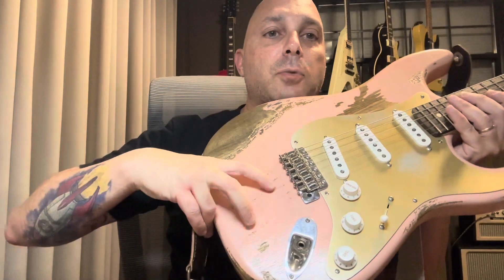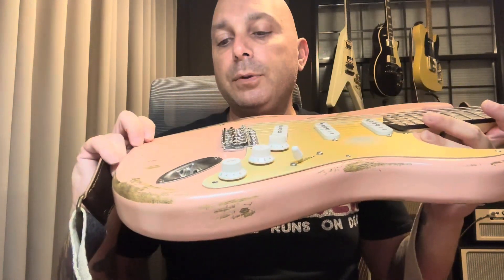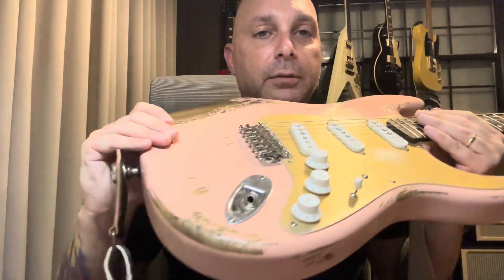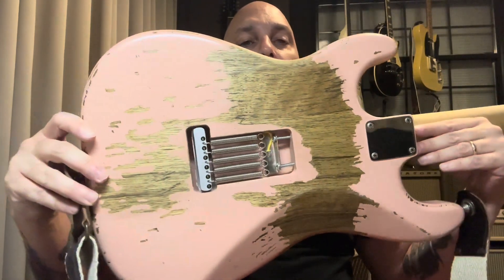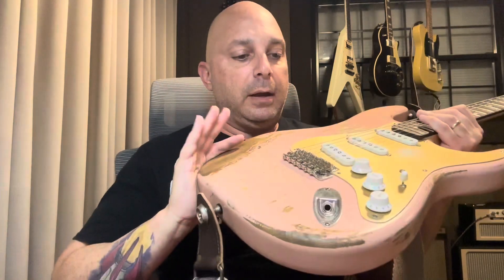I did little scratch marks like when you carelessly pull strings in or out, or when you're adjusting intonation and the screwdriver slips off — that kind of thing. This is really what it looks like when you beat the hell out of your guitar. I reliced the back. I saw a Custom Shop that had actually more paint removed than this, and I liked the way it looked, but I didn't want to take all the paint off — why did I paint it in the first place? I was able to maintain the gloss on the paint without messing it up, and I think it came out pretty good.